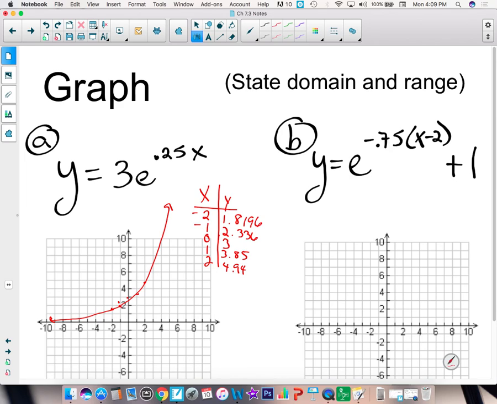Okay, so domain and range of this one right here. Well, think about what we did yesterday with our graphs. Where is it going to level off at? Well, that applies to the range, not the domain. Domain is x values, domain of exponentials is all reals all the time. My range, where's that asymptote at? Where am I going to level off at? Well, y equals 0 is going to be our asymptote that we're never going to touch. So our range is y is greater than 0.